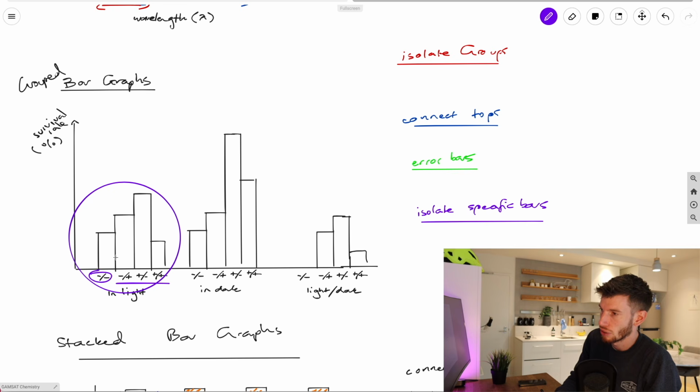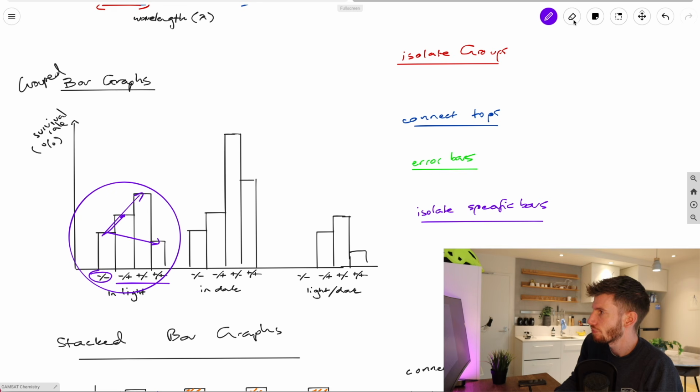So from the control, we can see that adding variable 2 caused an increase, adding variable 1 caused an increase, which technically I guess should go from here to here. So both variables caused an increase individually. However, it caused a decrease when you add both as well. So there's some kind of connection there, and you could answer a question just on that. So that is group isolation.